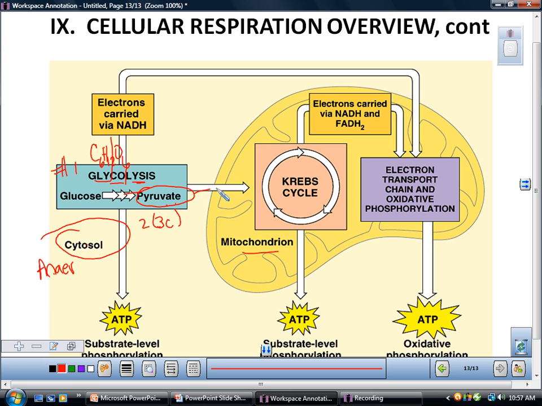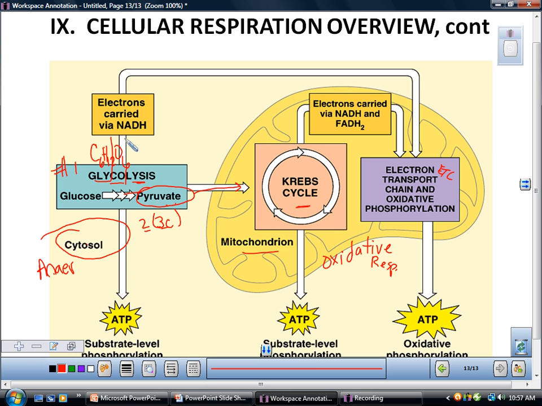Now those pyruvic acids will make their way, as you can see with this arrow, into the mitochondria, where they will go through both of these steps, which together are called oxidative respiration. I have a delay in my pen, so that's why it's so slow. Oxidative respiration includes Krebs cycle and ETC, the electron transport chain. So both of those together are oxidative respiration. Back over here, step 1, glucose, C6H12O6, is split into 2 3-carbon pyruvic acids that will then make their way into the mitochondria.